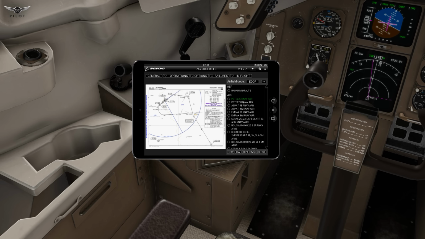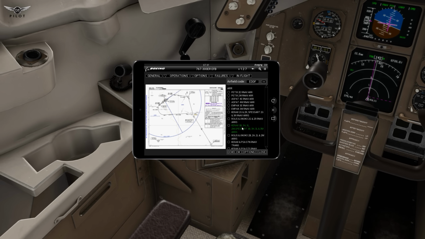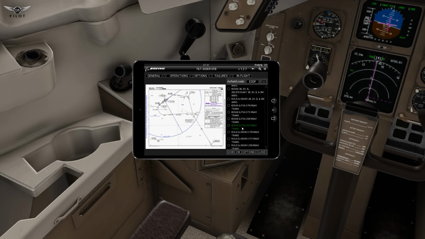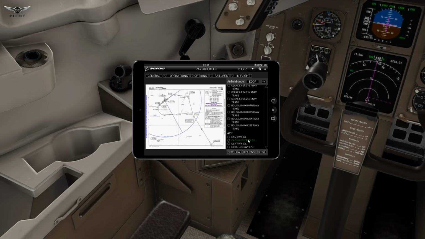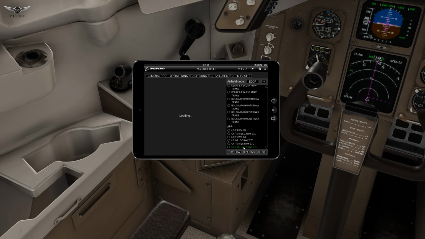There we go, and that's the approach. Let's see here. That's the approach, 07 left. All right, so we need 07 right.